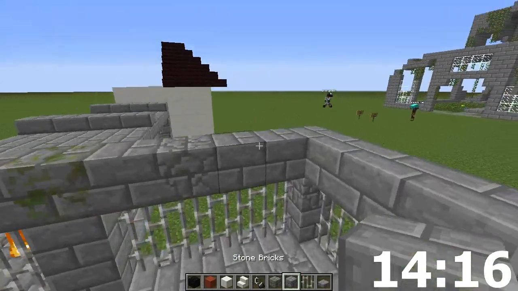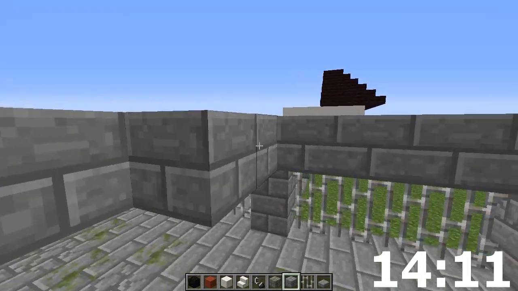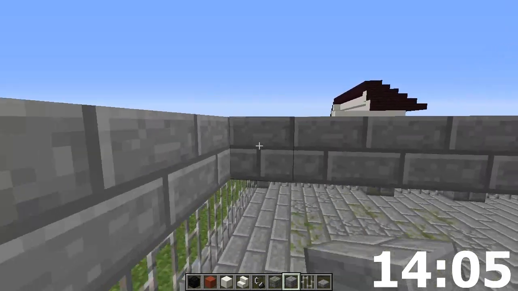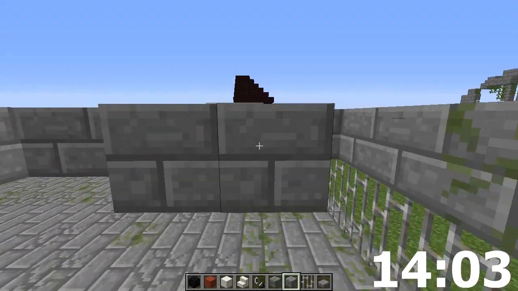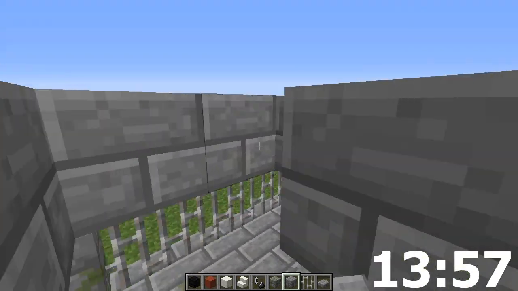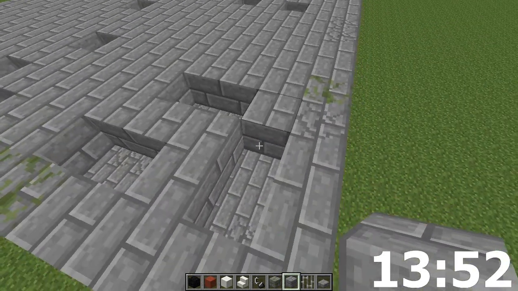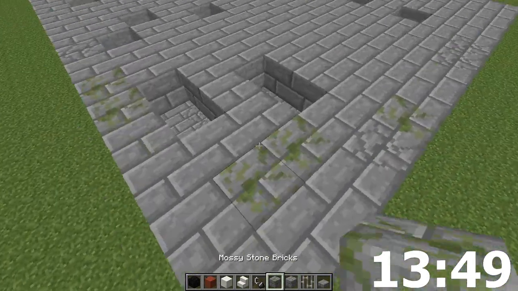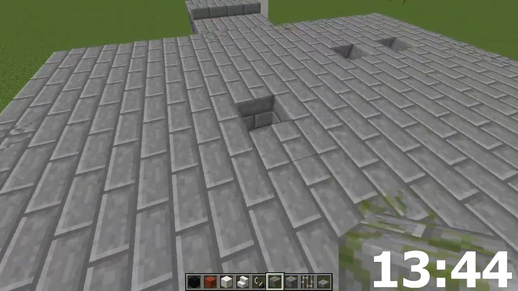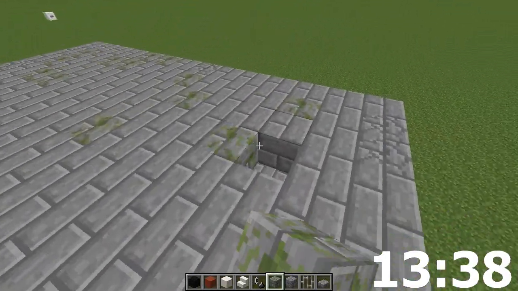Right, now I need to do a whole roof of just the stone brick, and the cracked and mossy and all that. I'm missing lots of holes, but it's fine, I can fill those in with the mossy and the cracked. That's probably a good amount. Alright, let's just put some holes in. Some more mossy.